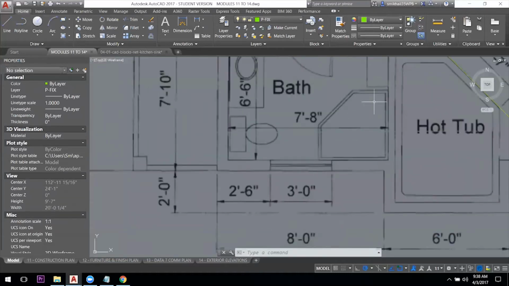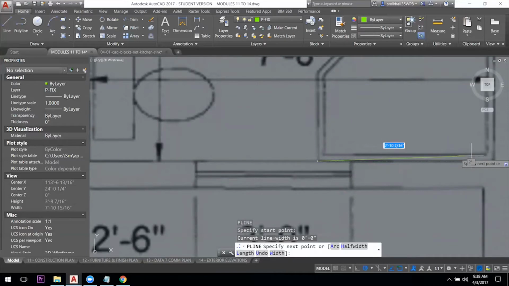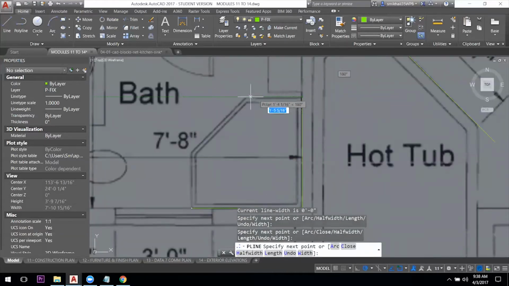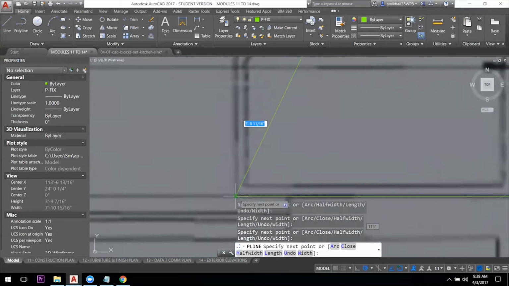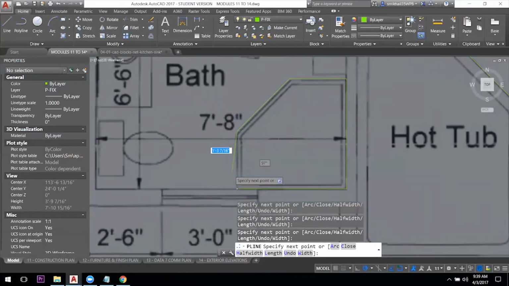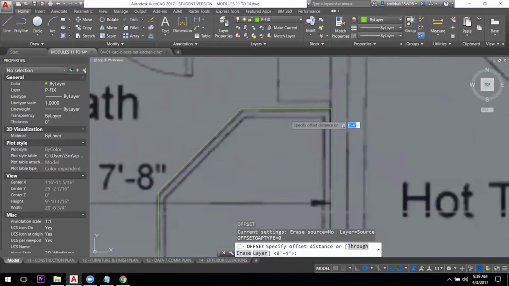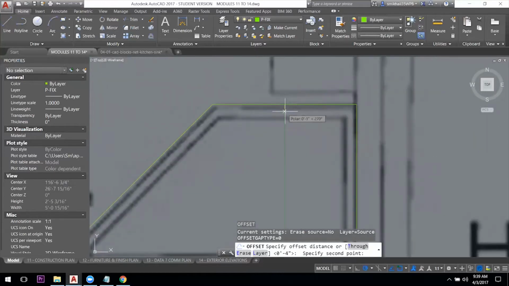I can repeat the same process for this shower in here. So I can use this time a command called polyline. If you remember from the previous sessions, this will give me a continuous loop rather than individual lines. Click, click, click, click, snap onto the 45. But I want to make sure I end right parallel to this point. So what I'm going to do is hover over this point here and then move straight up so I can get that extension line. And then watch my degrees on the right when it snaps to the 135 degrees right there. Then I can click. And then for the last one, I can choose C space, that's to close. And that will be one continuous boundary for the tub. And then I can offset this. So O, enter, and I can measure the distance from here to here.